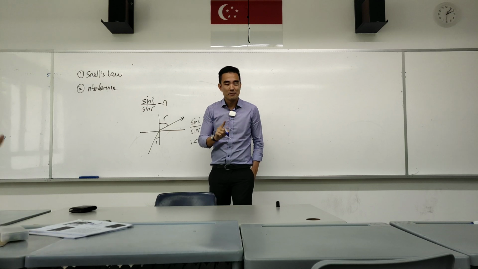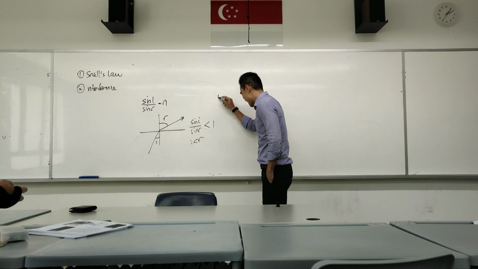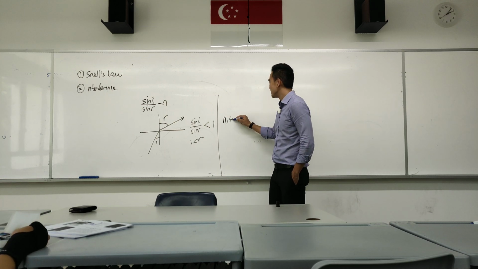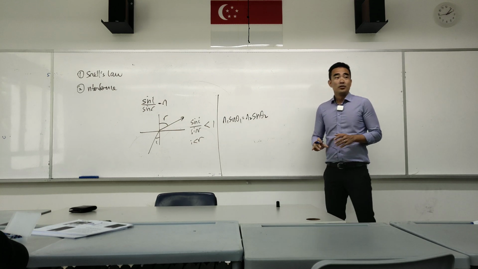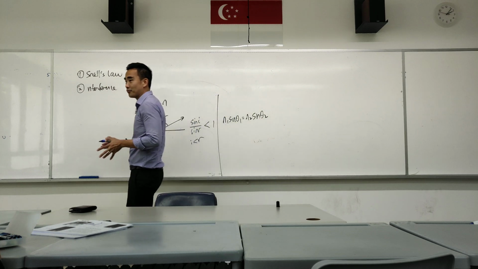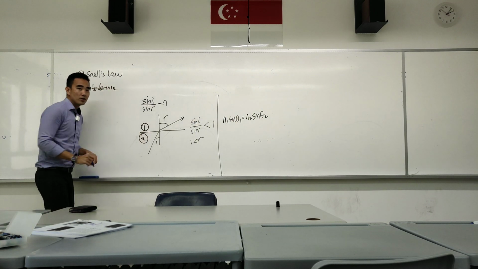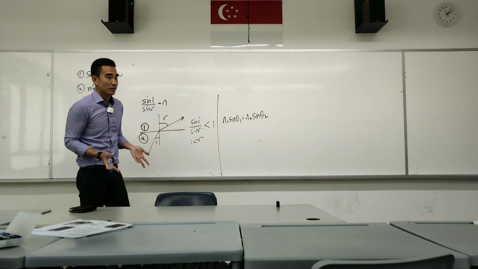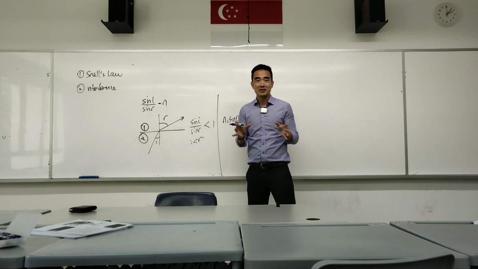Correct. Agree. But is there a better way to understand this? Exactly. So there is not even Ni. It's just N1 sine theta 1 equals to N2 sine theta 2. You don't even have to remember which one is initial, which one is final. You just need to make sure that you have region 1, region 2. You just substitute the refractive index and the angle that is associated in that region. And then you don't even need to know which one is incident, which one is refracted. You work it out by yourself.